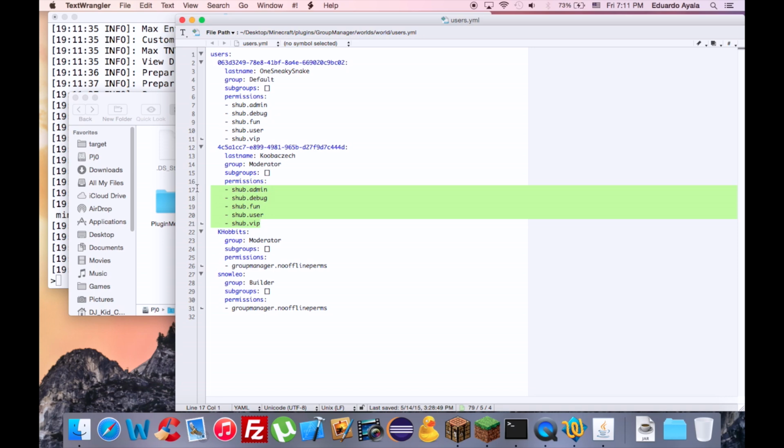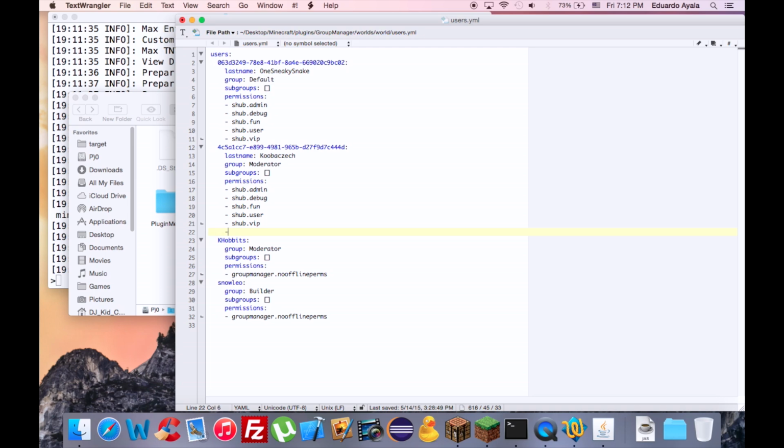So in Group Manager, really quick, the 5 main permissions are these: SuperHub.admin, debug, fun, user, and VIP. These are the main, the core. The other permissions that you can add will be all the bypasses. So for example, break bypass. Anyone with that permission can break blocks, even if breaking is turned off. And maybe redstone trail for the fun menu for the trails, stuff like that. That's what I haven't included here.